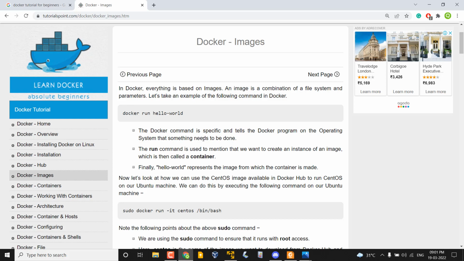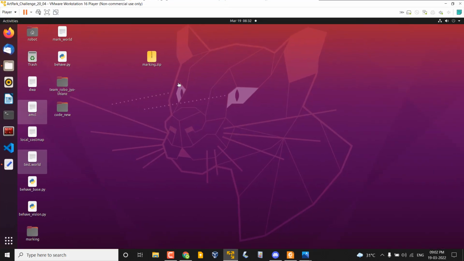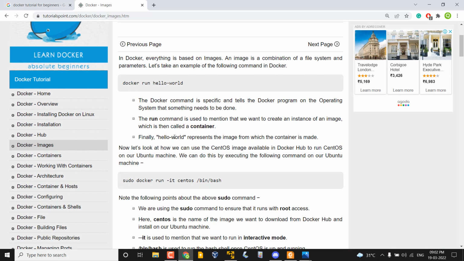In order to learn Docker, I think you can compare it with a virtual machine. For example, if you install a virtual machine, the installation is actually going to a virtual hard disk, right? And whenever you start the virtual machine, you will get the operating system, right? Similar to that, for Docker we have an image, or you can compare it with a virtual hard disk. In that image there can be an operating system. It may be a lightweight operating system, or it may have all the applications. Then you run it. So a running instance of the image is called the container.